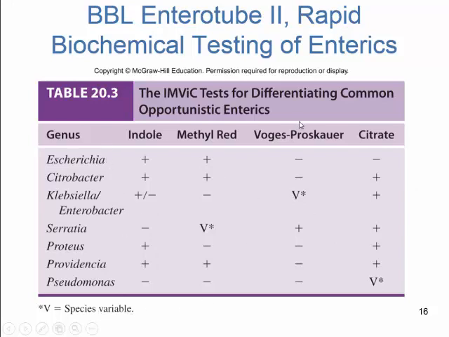But overall, in lab, more often than not, our students do go through and they'll isolate these bacteria and run tests, and by the end of the lab, they can figure out exactly which bacteria they have based on the differential results. So for example, E. coli versus Citrobacter, if you were just comparing these two, you could see that the differential test is that of citrate. Citrobacter is going to be positive for citrate versus the E. coli will be negative for citrate, meaning that they are differentially determined based on the outcome of the citrate test.